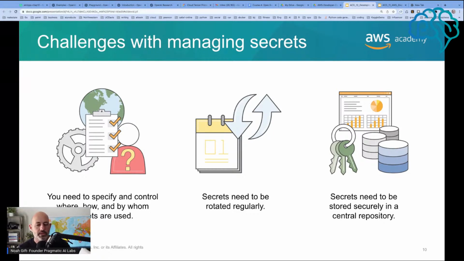And so some of the issues are access and authorization. So, basically which user can do what. Rotation. So like you want to rotate these secrets and make sure they have a life cycle. And then where do you store them? And you don't want to store them in plain text. Those are really three of the issues.